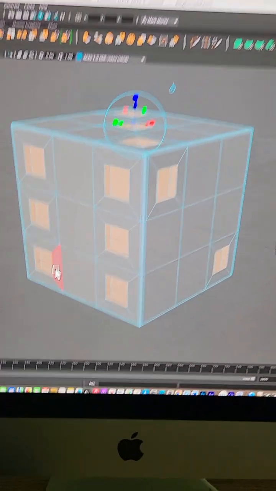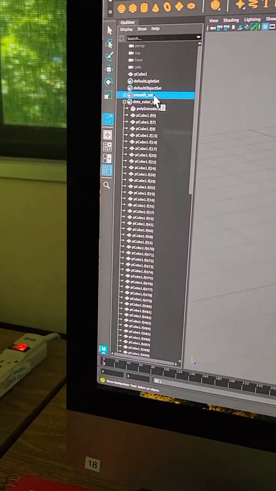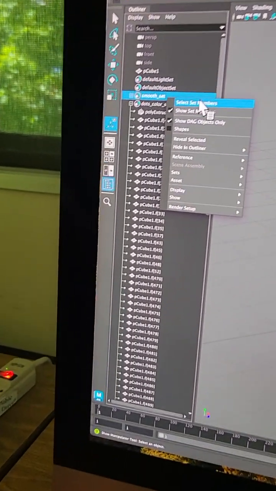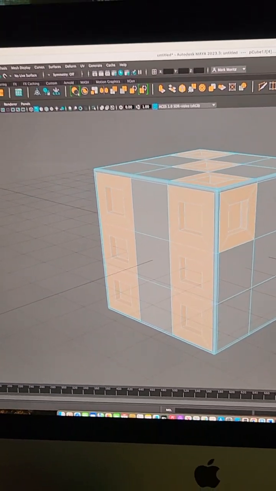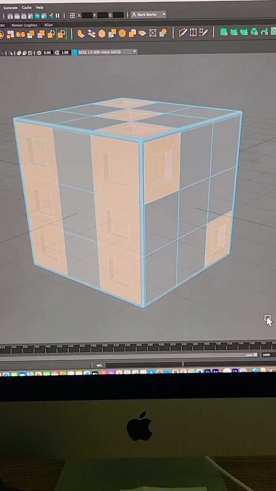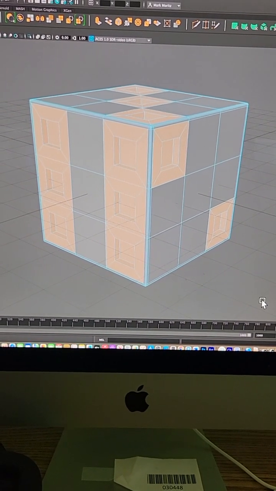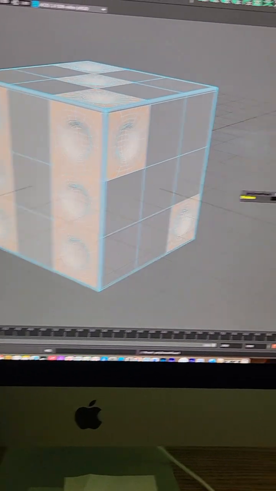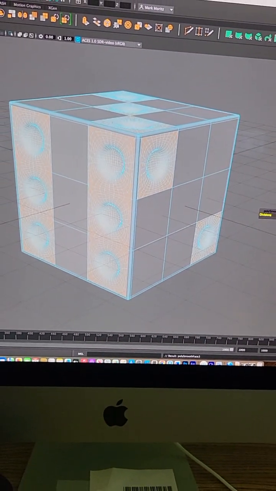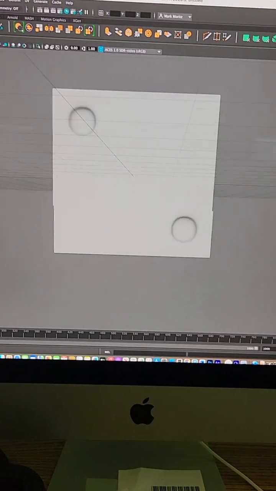So, now that I've done that, I'm going to go to the smooth, right click, select set members. You'll notice it automatically includes the extrudes that I created, that it adds to. So now I have all these, and I'm just simply going to go to smooth, smooth again. And now right click object mode, take a look at that.